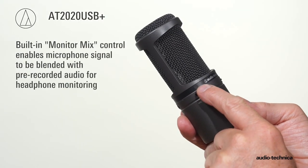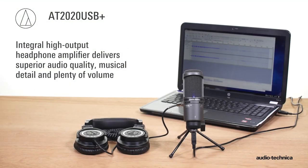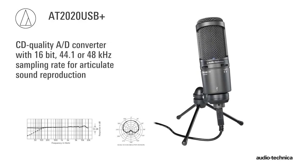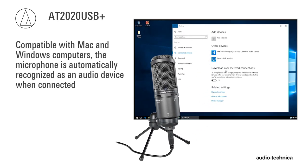It sounds absolutely great, and that should come as no surprise to those familiar with their audio equipment. Audio-Technica is a brand famous for creating some of the most accurate, well-built, and studio-ready sonic equipment, so even on its more mid-range to budget offerings, it's flat-out refused to compromise on audio pickup. It's maybe a little plosive — puh sounds can become blown out — but pop filters are cheap, and given it's a condenser mic, you could always adjust your distance and up the gain a bit to compensate if you're using decent background noise removal plugins.